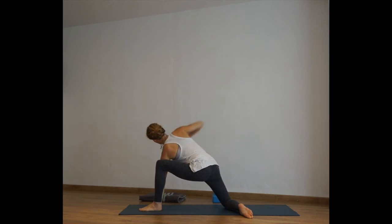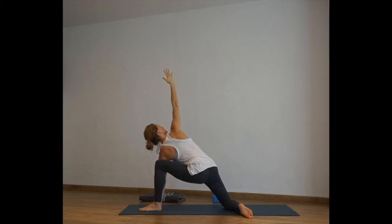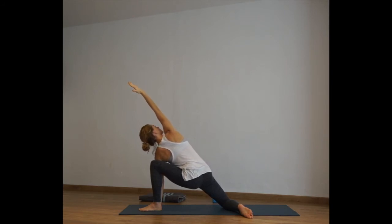And as you inhale, reach the right arm up in one line with the left arm. Come into a modified variation of extended side angle. With the next inhalation, reach higher, and exhale, reach your right hand overhead. Feel one long line from the fingertips to the right knee.